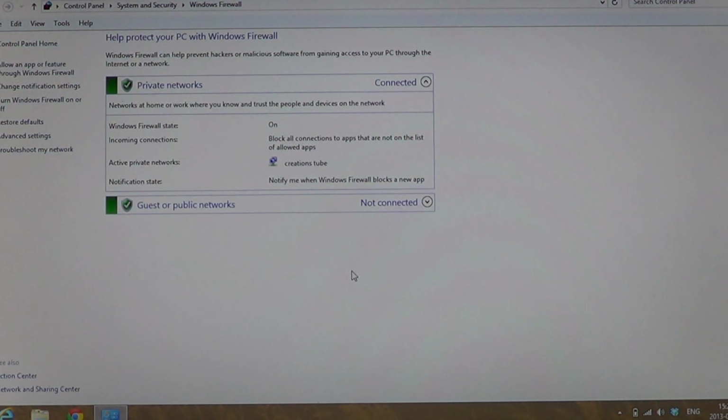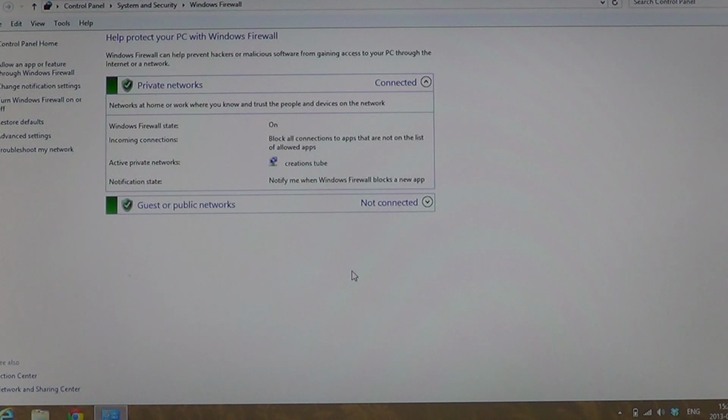and it's going to tell you if it's activated or not, or protected. So here it's telling you that your Windows Firewall state is on. It is set to block all connections to apps that are not on the list of allowed apps.